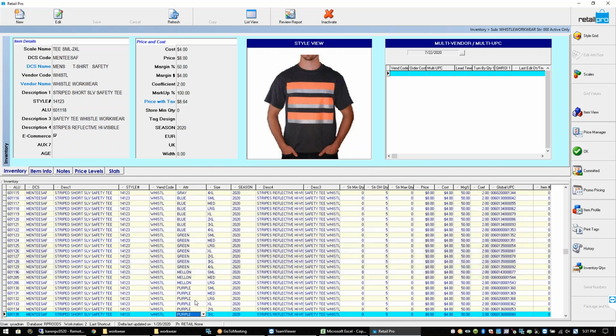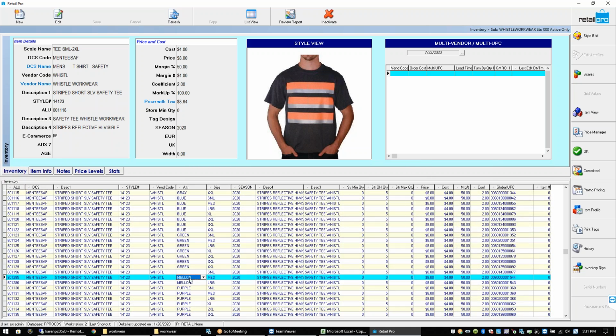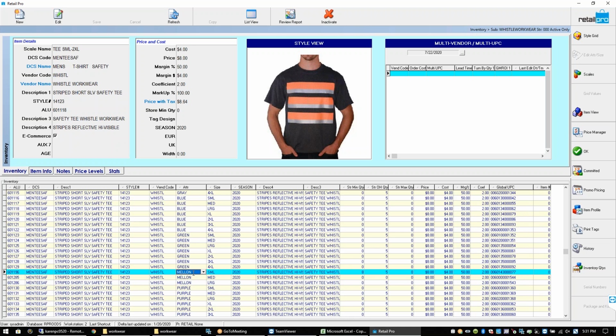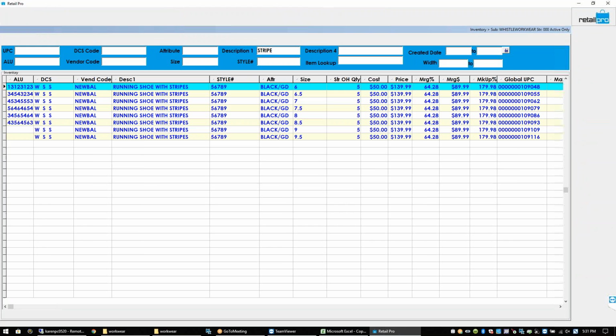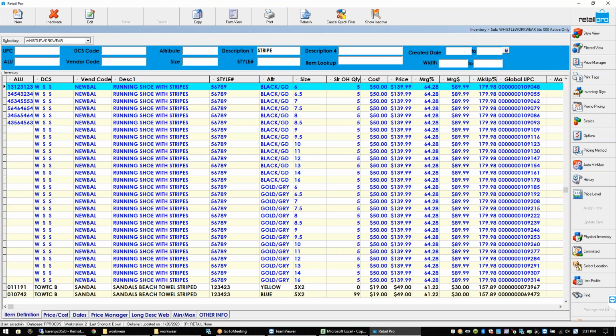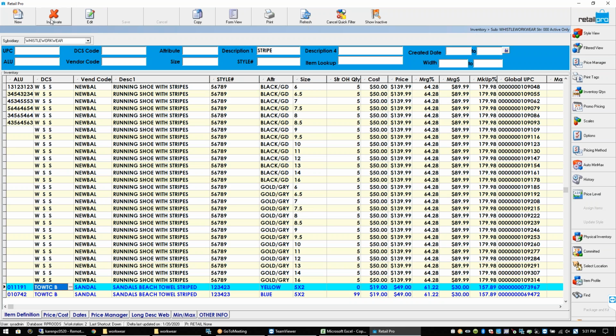And then what about if I were to inactivate? Let's say another color, that melon color no longer comes in a small. So will you show inactivate? Jeff, just go through the steps of inactivating. So by style? Okay, here's the thing. Let's talk about inactivating now. Let's just take an item, whatever. To inactivate, you just click inactivate, it says, are you sure? Yes. Okay, that item's gone.